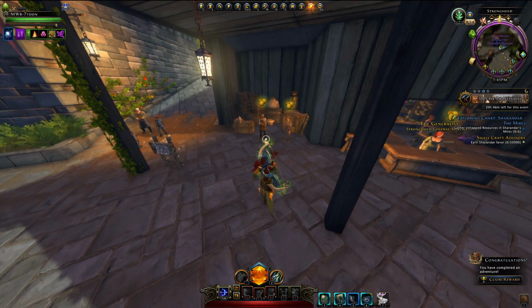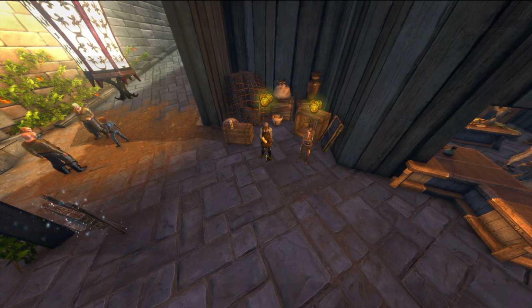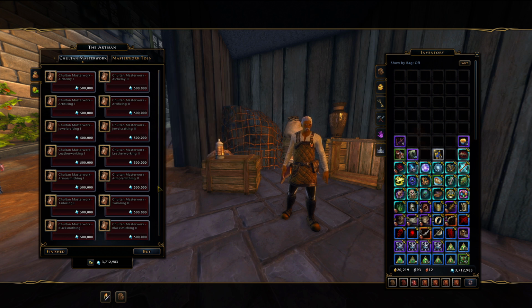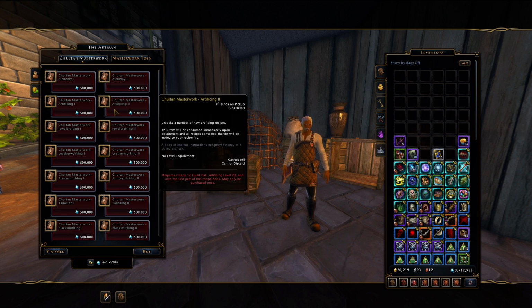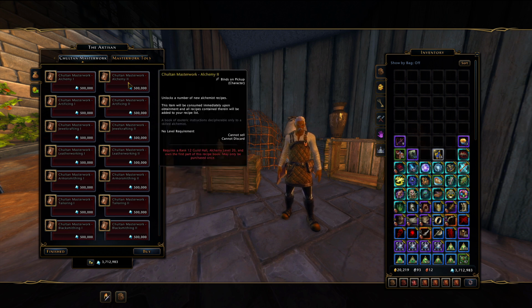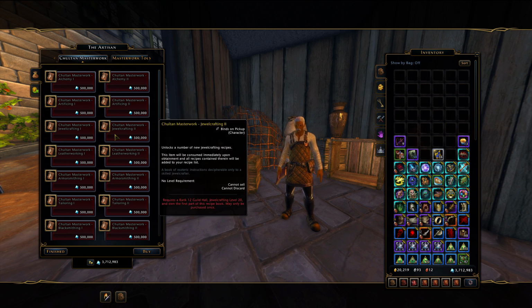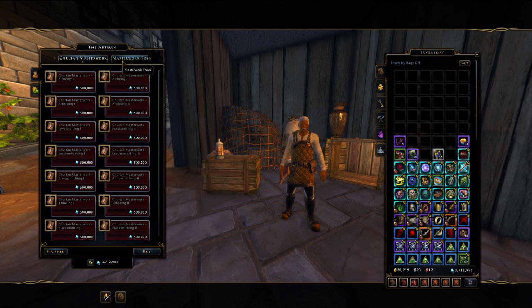So the recipe books, which we still buy at the artisan, used to be 100,000 AD, but now they are 500,000 AD each. So instead of buying all of these Coulson Masterwork 1 and 2 books for 1.4 million AD, now buying all of these is 7 million AD. It's a little bit more expensive than before, but still it's nowhere near the cost of what it used to cost to unlock it with all of the items that you have to craft. So this has changed, not much else to talk about.